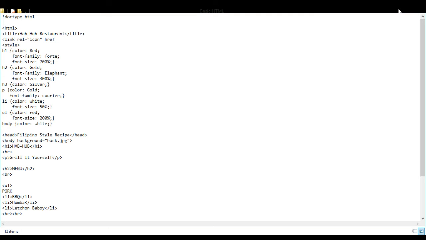It represents HTML reference, and it is also taken from the folder, or the icon that you will use should be in the same folder your HTML was saved.